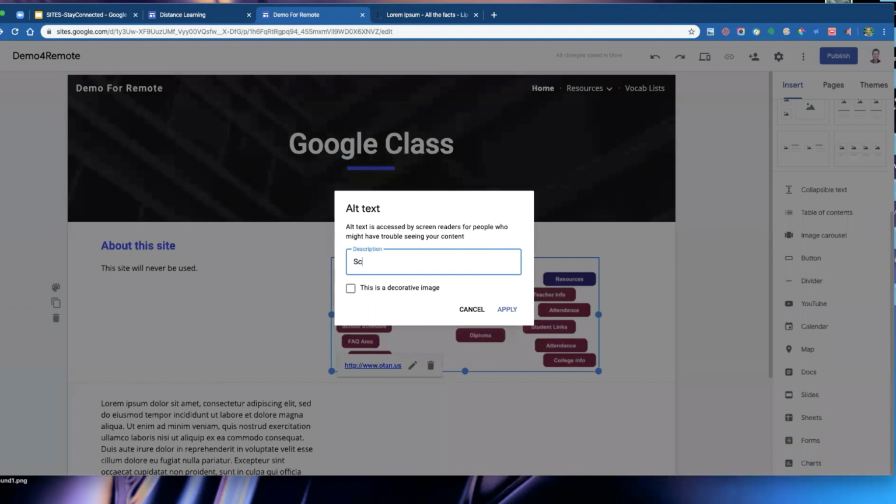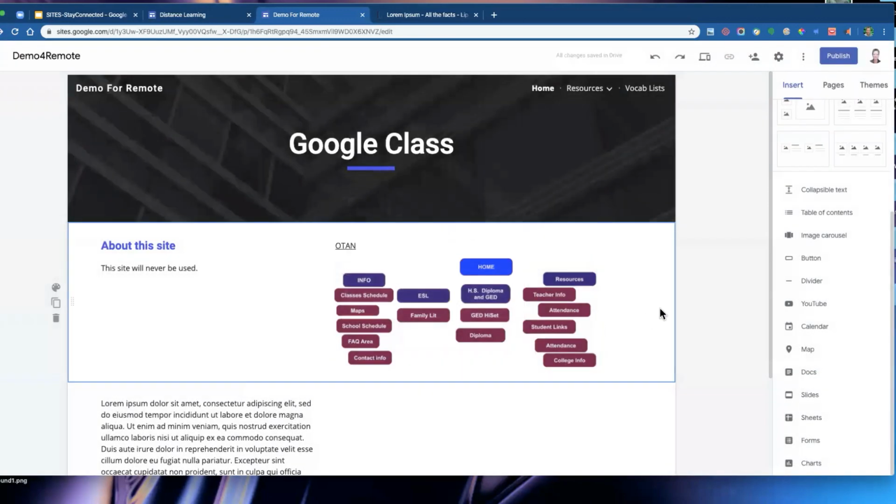Okay, this is a schema of a website bubble plan, and then you could list the different bubbles. You could also say this is a decorative image, and then you don't have to put a description. I don't recommend that. I would put what this image represents and describe it, because "bubble plan" will make no sense to anybody who cannot see. If the reader comes to that and it says website schema bubble plan, what is that supposed to mean? That doesn't really describe it. So make sure you describe the images that you're putting on your site.